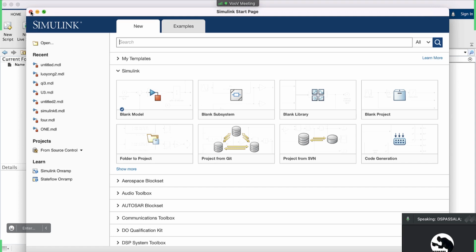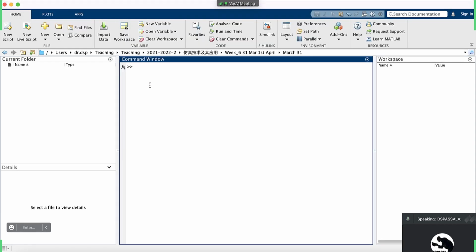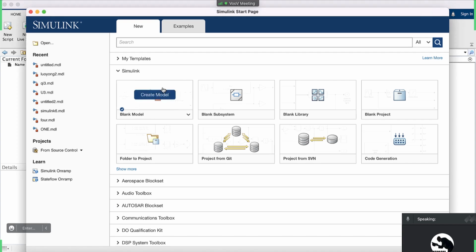Or we can just type Simulink here, and then it opens also. Two ways to launch Simulink. Now we will normally open a blank project here.